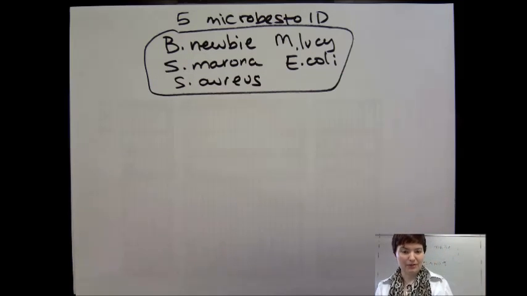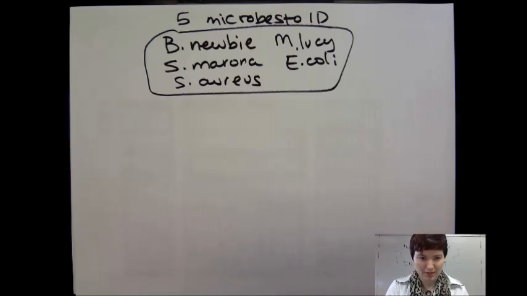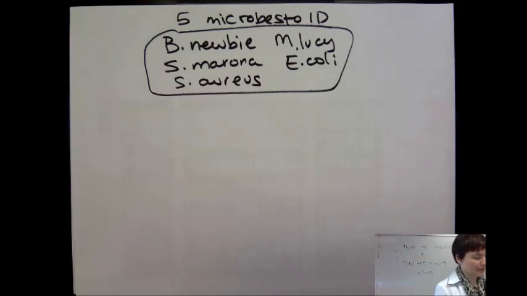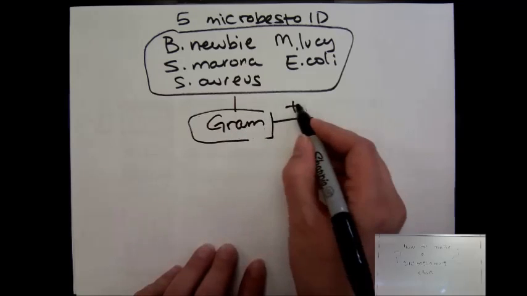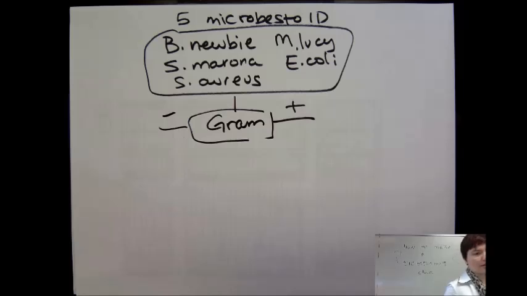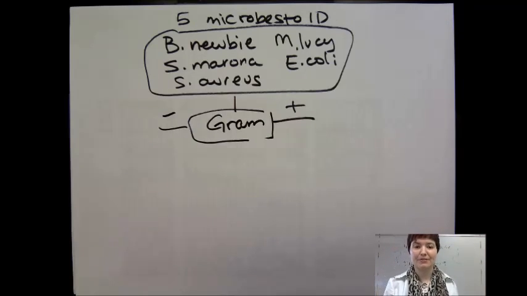Now, in the example I'm about to give you, I'm going to start with a question that is in fact not the first question that you'll use in your ID, not when you're building your chart. I'm going to come back to that, but it's just a nice way to show this as an example. One of the techniques that you've learned, and one way that you know that bacteria in particular can be classified into one category or another, is by doing a gram stain. So if we decide to do that as our first step, we know there are 2 options. If we do a gram stain on our unknown, we might get a positive or we might get a negative result. So now we have to list which of the options that we have would be either positive or negative.